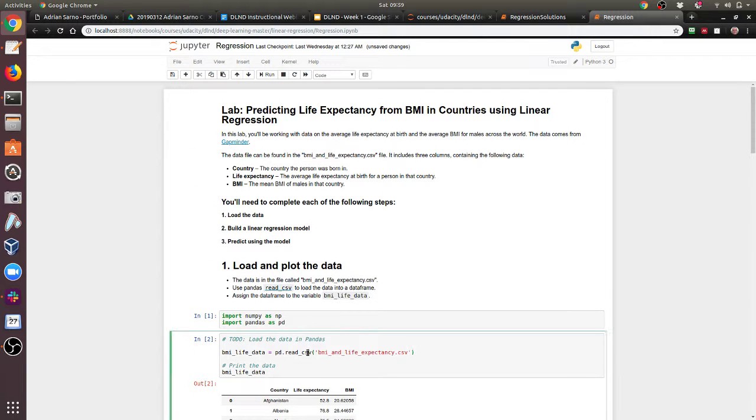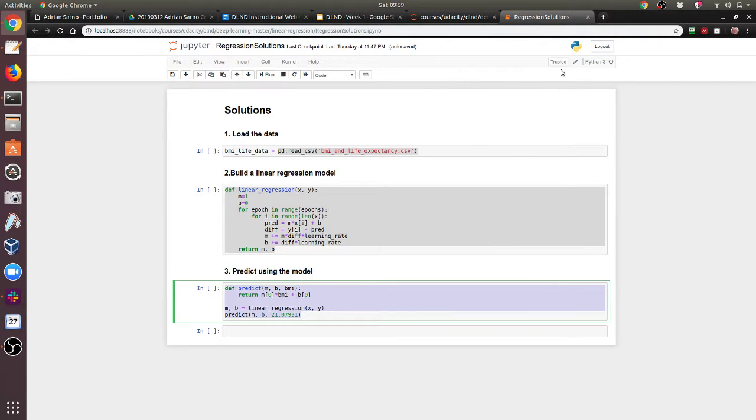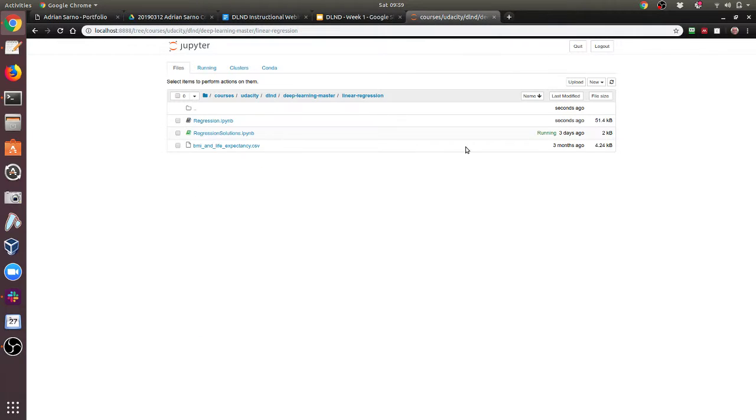This one I didn't modify. So this is how you work with the labs. I just wanted to show you that part.